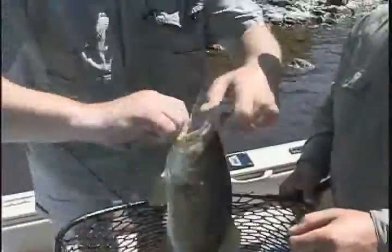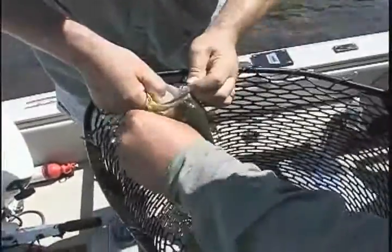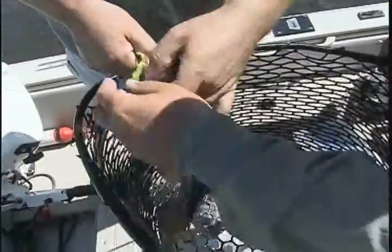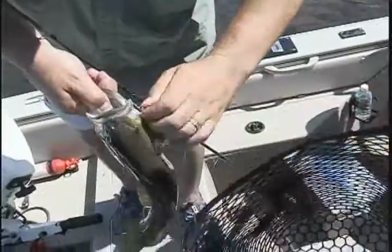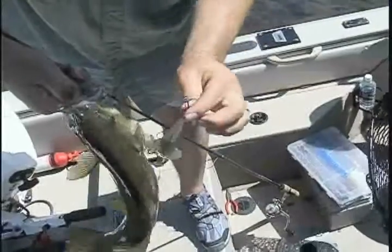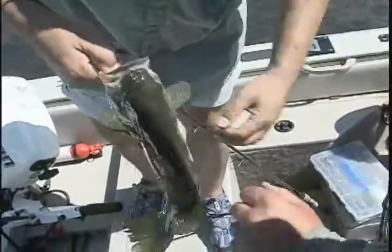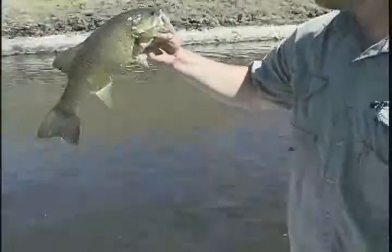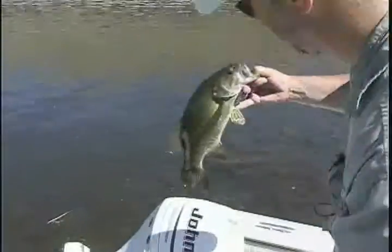Well, he's been hooked before. Oh, look at that, guys. He's got a jig in his mouth. Somebody broke him off. Watch them hooks, Joe. See this, folks? Somebody hooked that fish before us. He was using really light line. Yep, broke him off. Joe got him on that topwater plug. We're going to take the hook out of him. Joe's going to send him back, and he's going to be healthy as can be. Get him, buddy? There you go. Good job, Joe. Nice smallie. Yep, that's a good one. Fun.